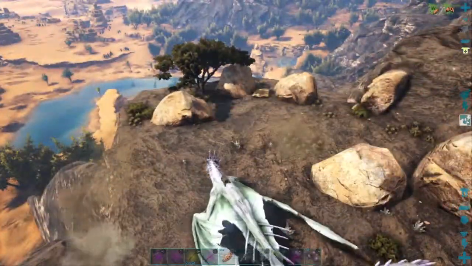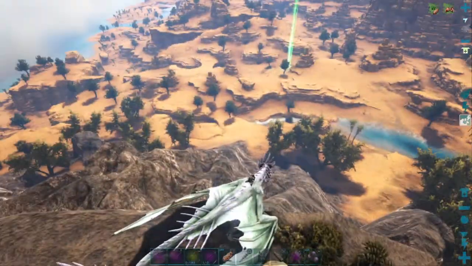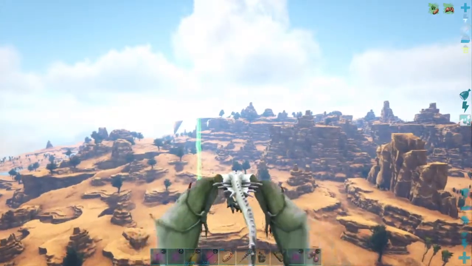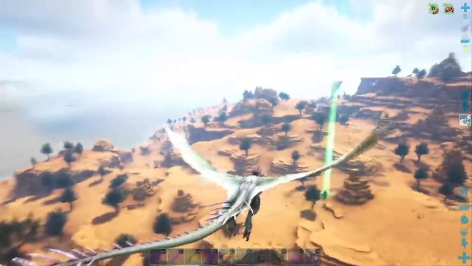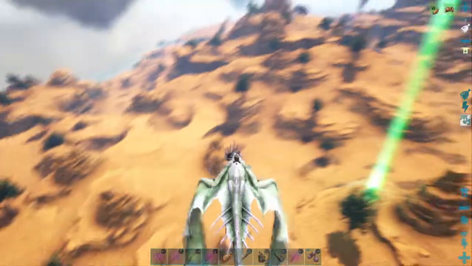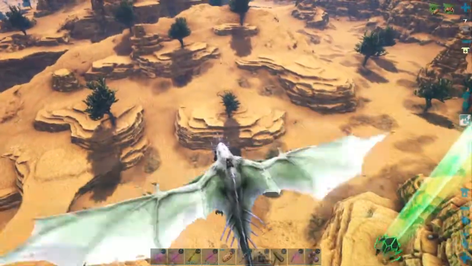Scorpion. Okay, we are looking for Thylacoleos. Where can we find those? Up here. There are supposed to be a lot of them in the desert. There's a few in the redwood forest on trees, but I have yet to see a good one, and I've only seen very few.